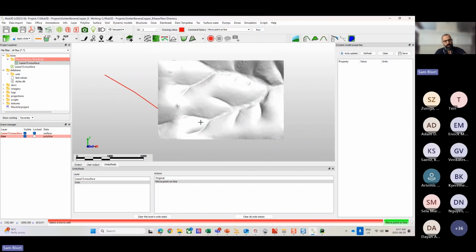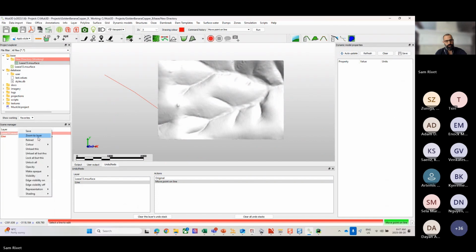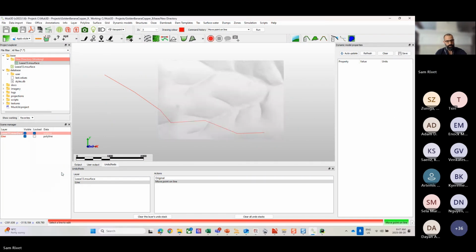I'm going to hit T on my keyboard here to make this surface transparent. So the shortcut key, instead of going through this process of changing the opacity, I can just hit T directly and make the surface transparent. So now I can see the points hiding behind the surface.